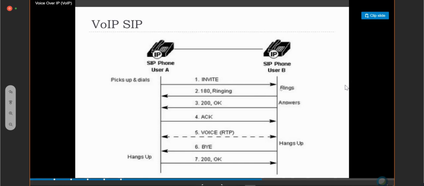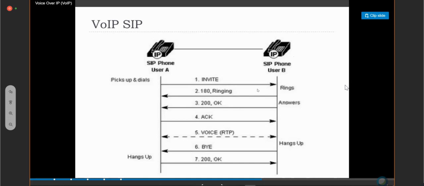So 180 ringing response is sent by user B. After the ring, B picks up the call, and then an automatic answer goes. That response is the 200 OK response.